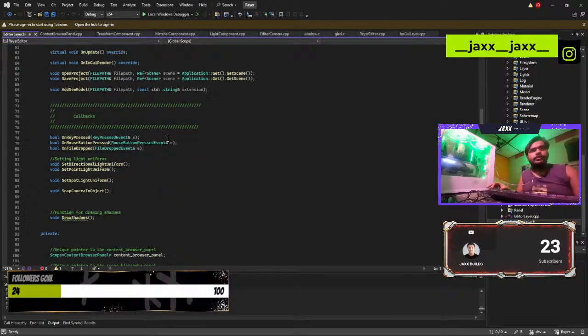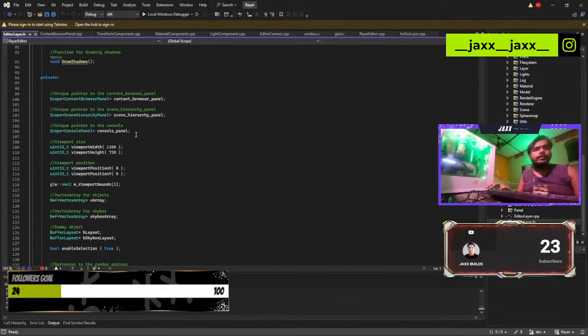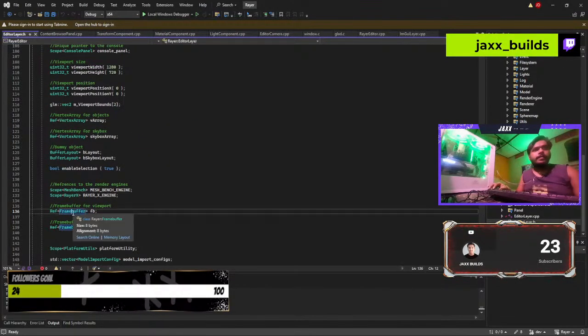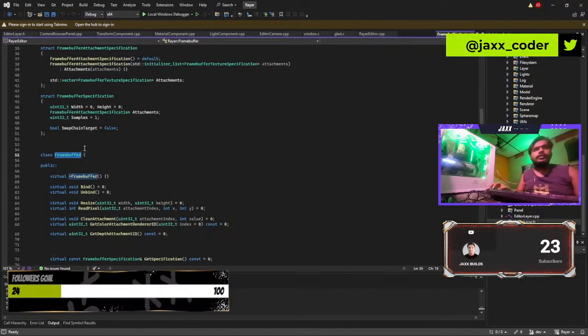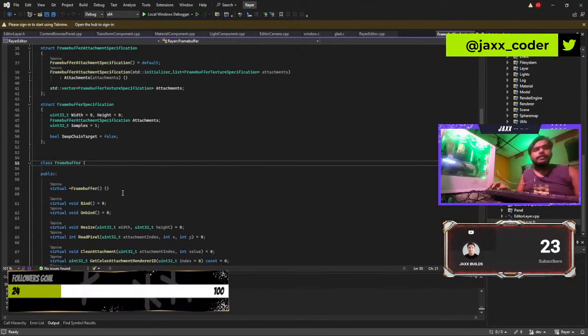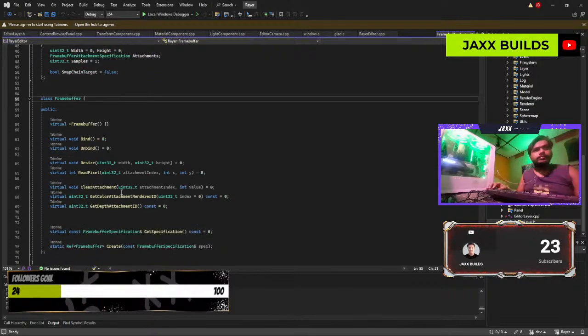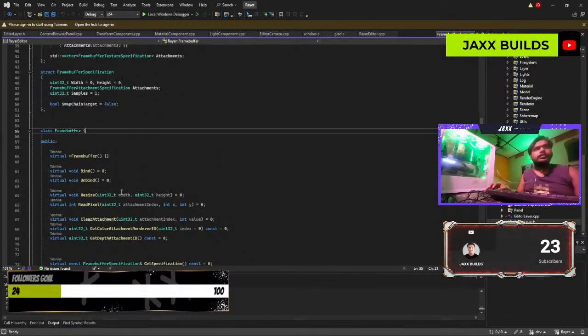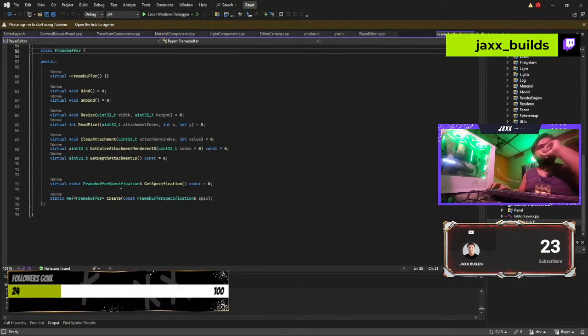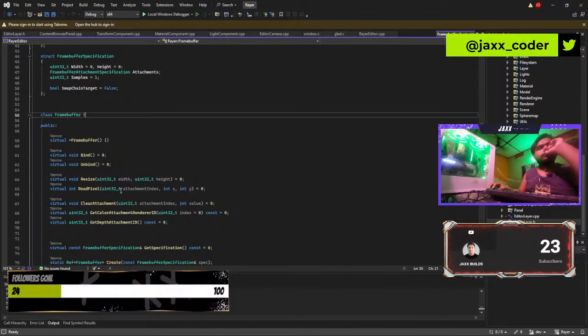Ladies.h, okay. Frame buffer. Get height, get width. Okay.